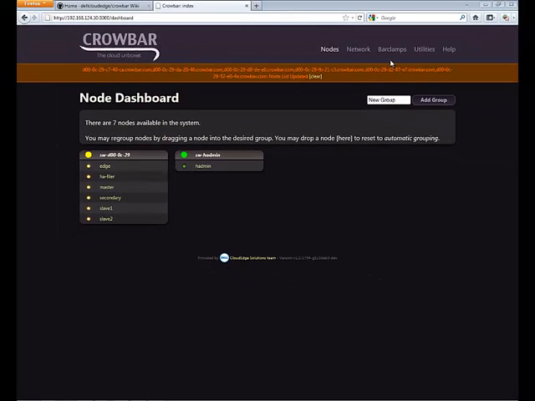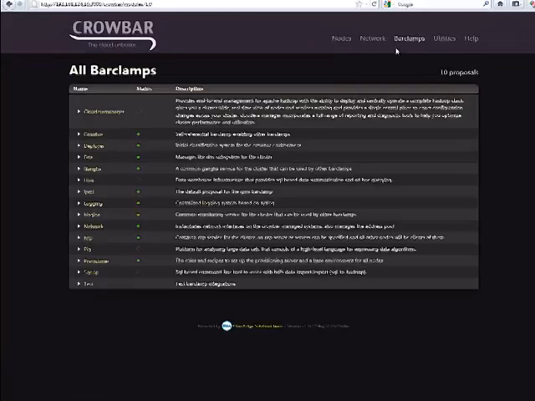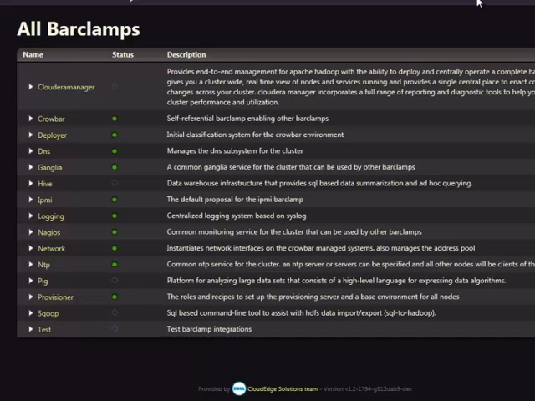I'm now going to switch to the bar clamp menu up here. There are a couple of options. You can either look at all the bar clamps, the Crowbar specific bar clamps, or the Apache Hadoop bar clamps. I'm going to start with the all bar clamps menu here. When I select this, I'm going to see a list of all the bar clamps that were included in this Crowbar build. You'll notice here at the top there's the Cloudera Manager one. We'll come back to that in a moment. But down here the bar clamps listed in green are the ones that I've already deployed. And these roughly map to the blocks we saw in the previous diagram, so that the different layers of infrastructure that Crowbar is laying down in place.